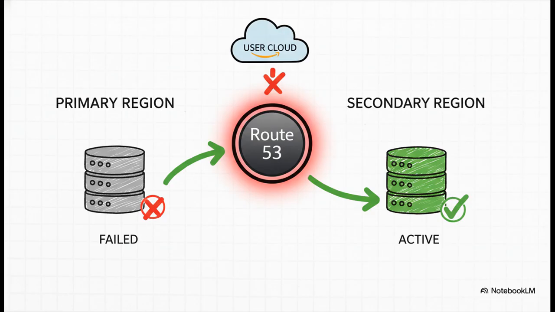The Route 53 failover routing policy, which has been just sitting there waiting for this exact signal, springs into action. Without a single human touching anything, it stops sending DNS requests to that failed IP and immediately starts sending all new traffic to the standby endpoint in our secondary region. And just like that, automated recovery is happening.